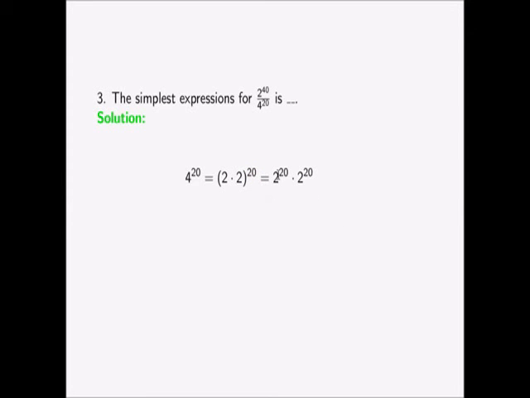And then, pareho sila ng base. This is the product rule, right? Pareho ng base. So, ang gagawin natin pag ganito, these two powers have the same base, i-add lang natin yung exponents nila. So, that's 2 raised to the 20 plus 20, 2 to the 40. So, copy the numerator. Now, anong nakita natin? We've shown that 4 to the 20 equals 2 to the 40. So, just substitute that. 2 to the 40.